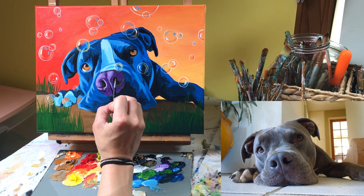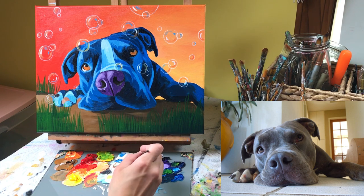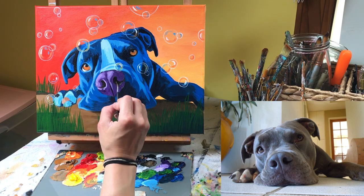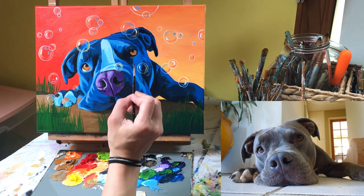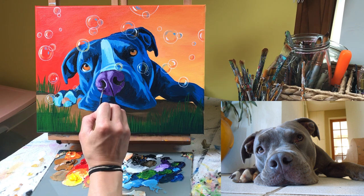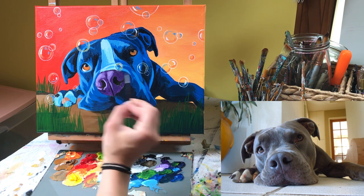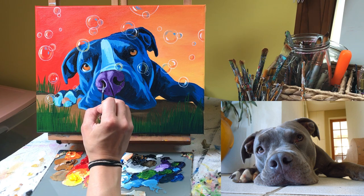Step two of the dog painting process is to complete your background. Now, with shorter haired dogs like this pit bull, you don't have to worry so much about it being completed because we have the ability to go around that dog at the very end like we did in this tutorial. But if it's a long haired dog or even a medium fur dog, I recommend having your background entirely completed or almost completed because it's very difficult to go around those fur strands at the end.